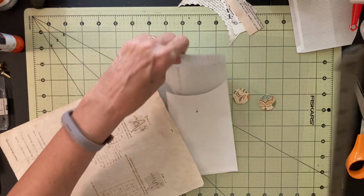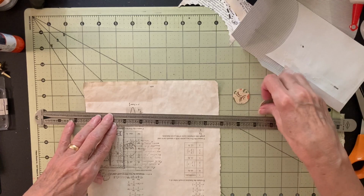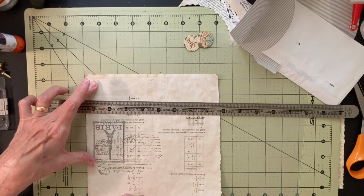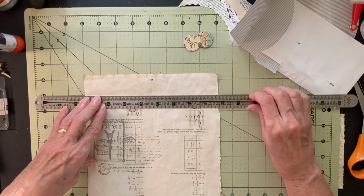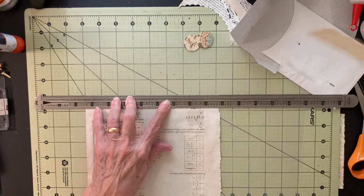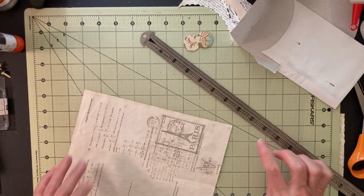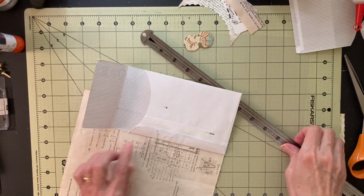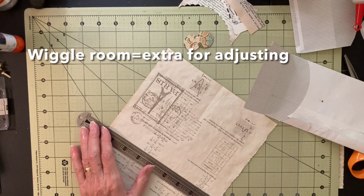So I'm just going to take my ruler and tear this. Now let me get that on a line so it's a little bit easier to manage. Okay. And then I decided not to do that, but I do need to stop this at where I want to come to with it, which is about right there. I'm just going to go a little bit more just to have a little wiggle room.